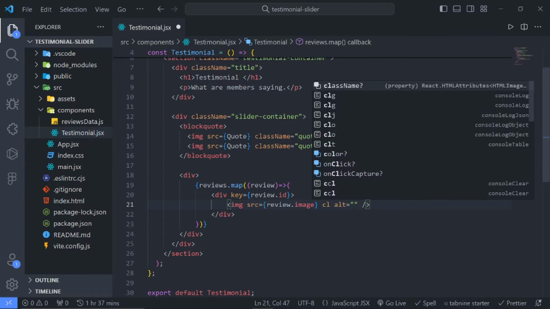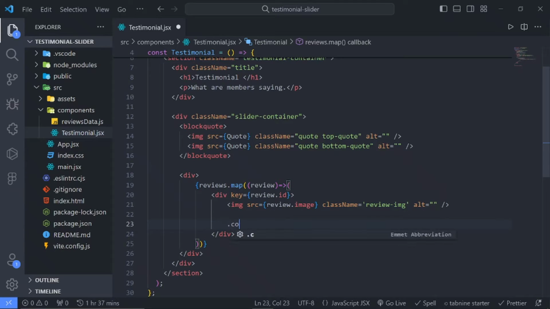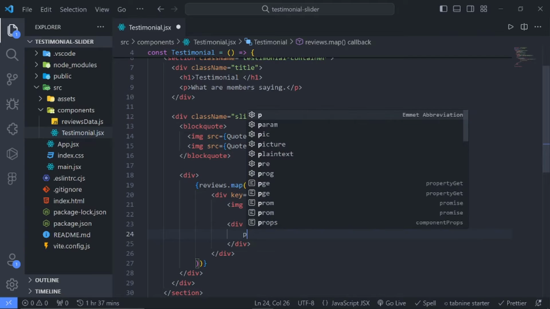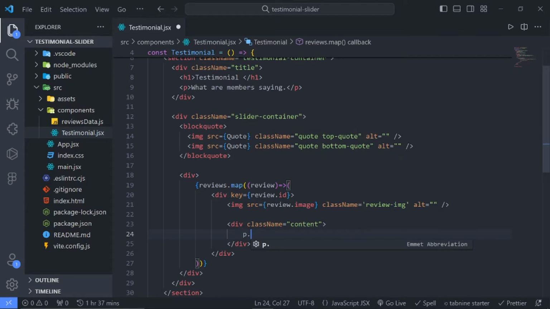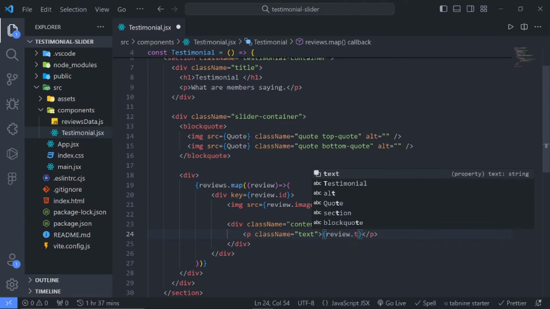I'll also give this a class name of review image img. Inside this we're going to create a div with a class of content, and inside that content we'll create a p with a class of text, and bring in the text by saying review.text.